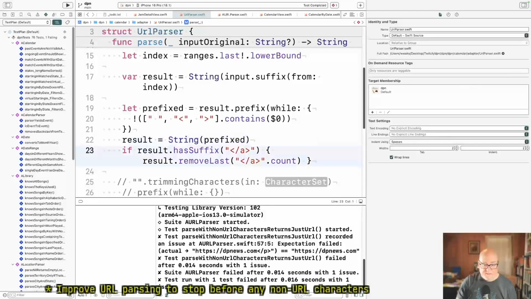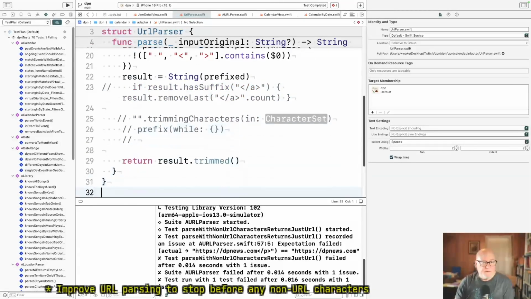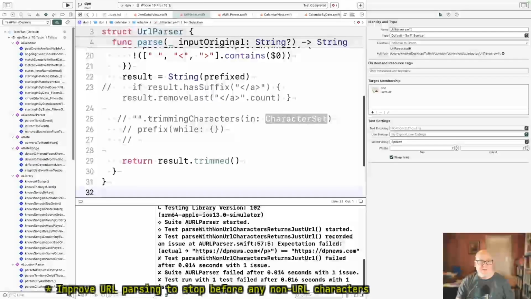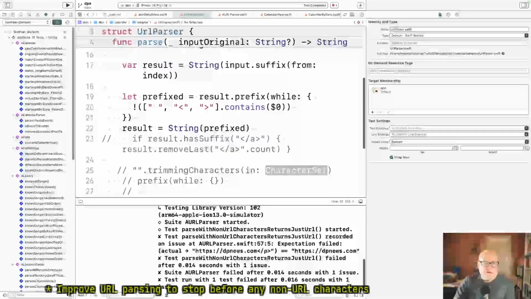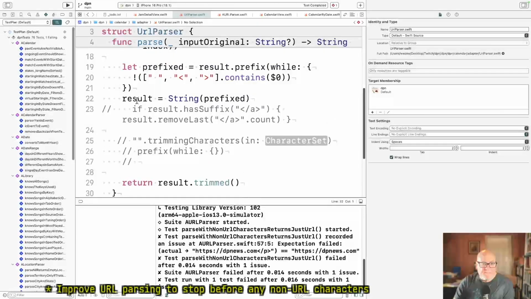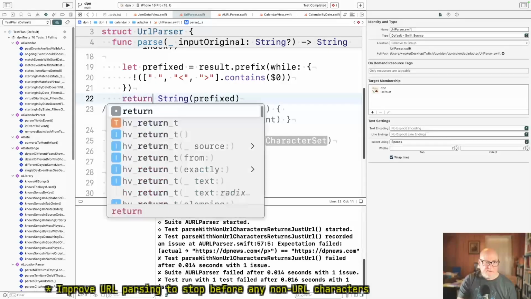Well, we'll comment it for a moment. Okay. He doesn't really need to be trimmed at this point, because we stop at the first white space.